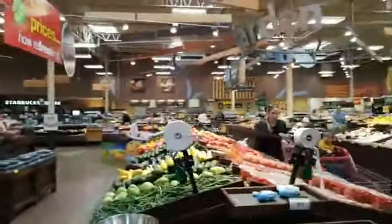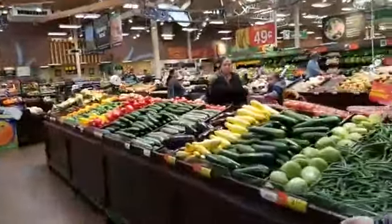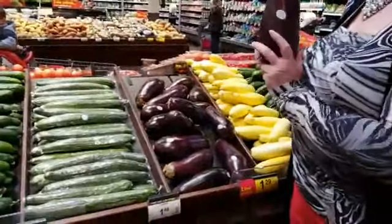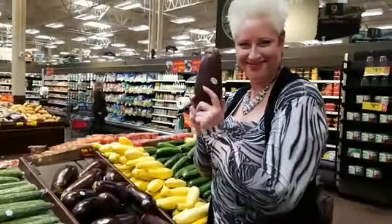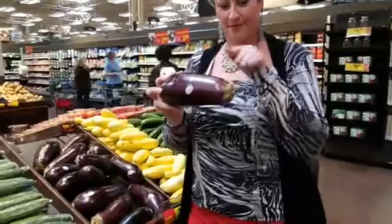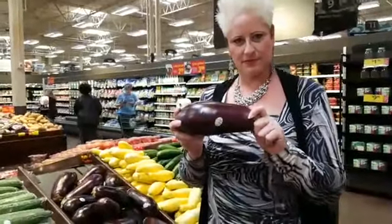And I live by zucchini and squash. Yep. Squash you have to watch, but zucchini's great. So here's the eggplant. I do probably an eggplant once a week also. All right, so what do you do with this? Okay, so what you do with the eggplant, you slice off the top, you slice off the bottom, and then you just slice it. The key with the eggplant, it has a ton of water in it.